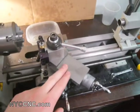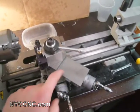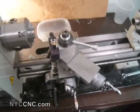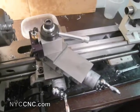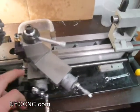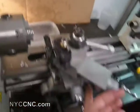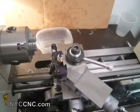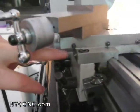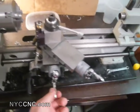I started with the compound because it's easier — it's smaller, and frankly the replacement part from Little Machine Shop is maybe $15, while the cross slide is more expensive. So if I screwed up, easier to repair or replace. It worked great. I didn't have to worry much about my compound; it was pretty good from the factory. I had a big problem with my cross slide — whenever I was making a cut, the back area would lift off. When the back lifts up, that's allowing the tool to point down, which was causing a lot of chatter and really interrupting the cut. The solution was to tighten the jib screw for a good cut, but then I couldn't move the cross slide in and out, which was just not the right setup.